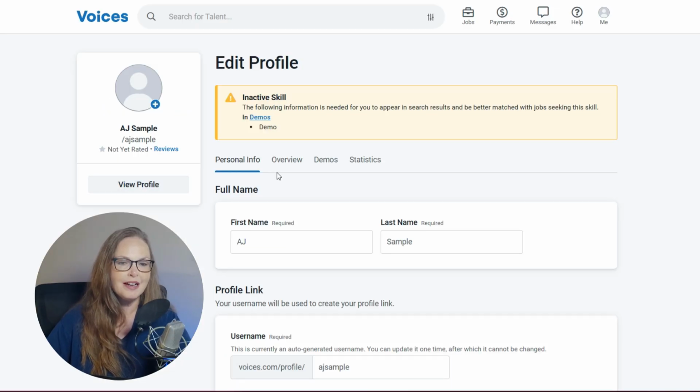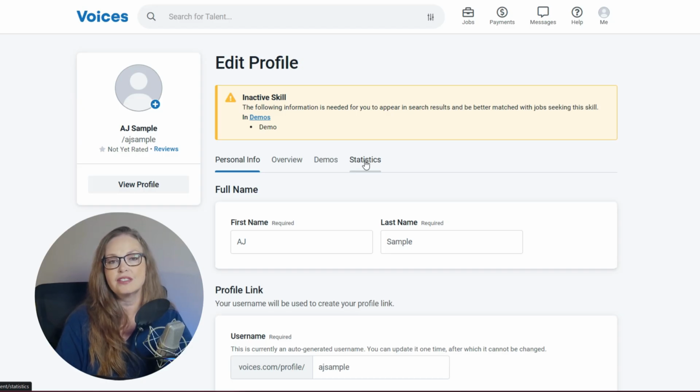Now, there's one other thing here that says statistics. Once you start auditioning, you can unlock statistics about your account for the life of your account. How many jobs you've auditioned for, how many times your auditions have been listened to by a client, how many times they've been shortlisted, how many times you've been hired, all of those really powerful analytics for you to look at.